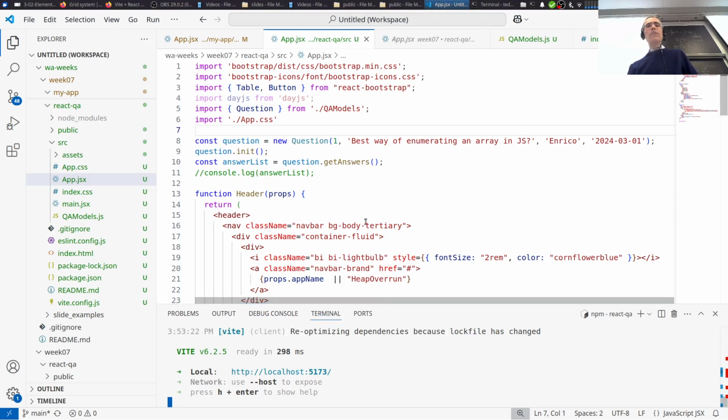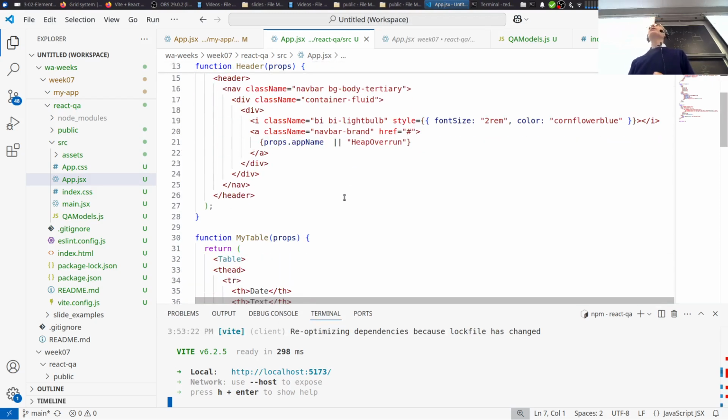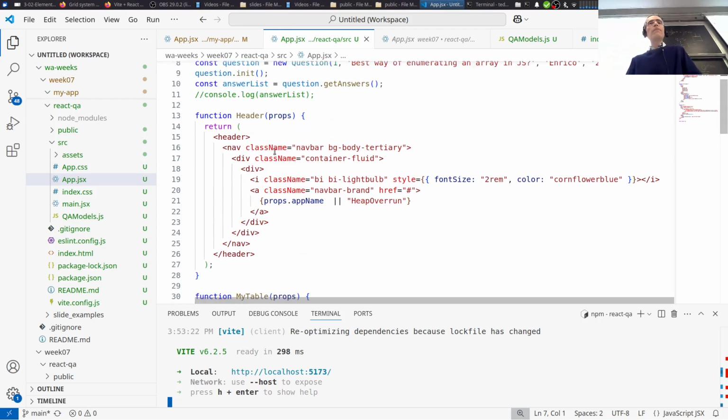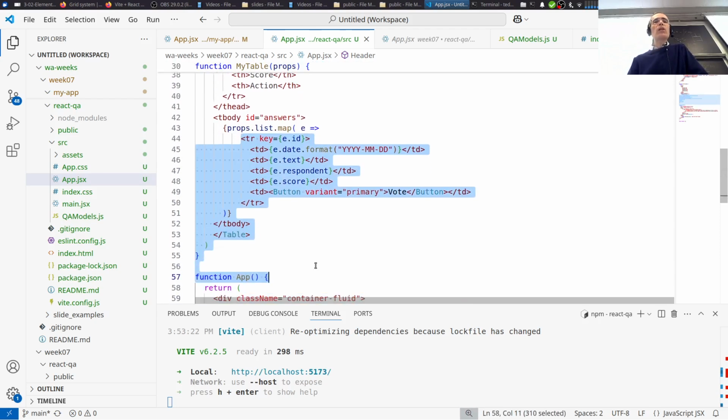But try to convert everything you can into React Bootstrap components, because it makes your life easier. That's simple, very simple, okay? Like if you have a navigation bar, you can use the one from Bootstrap, it's Navbar, I think. You can make a component to render the row, okay?